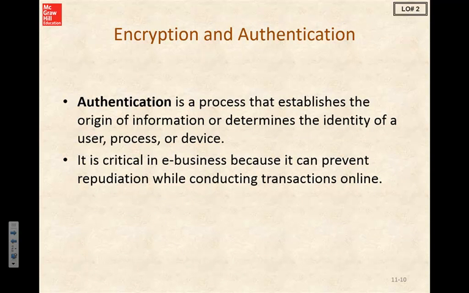Looking closer now at authentication, it's a process that establishes the origin of information or determines the identity of a user, process, or device. It's critical in e-business because it can prevent repudiation while conducting transactions online. And what that is saying is just the refusal or the rejection of a duty. So, if you're thinking about logging into your online banking, you don't want to be prevented or rejected from doing your transaction online every time you try to log in.